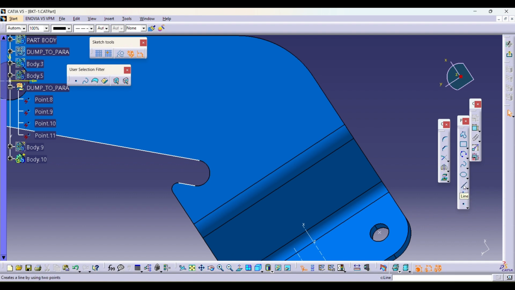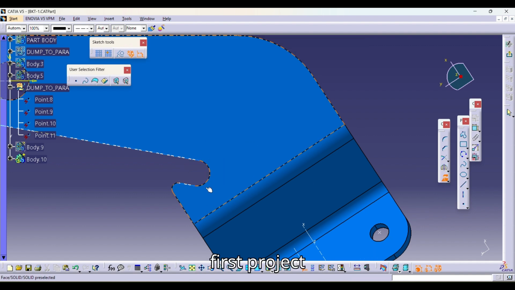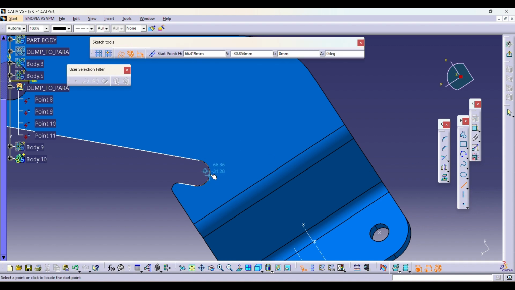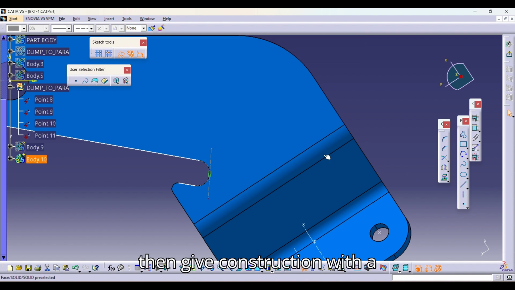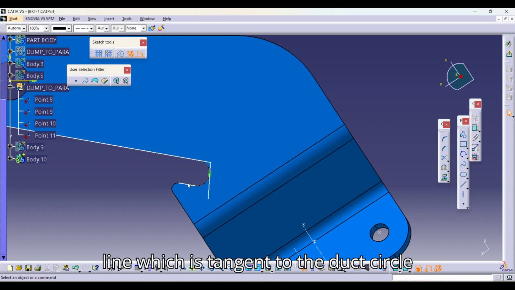Okay, first project a circle, a half circle. Then give construction to the circle and create a line which is tangent to that circle.